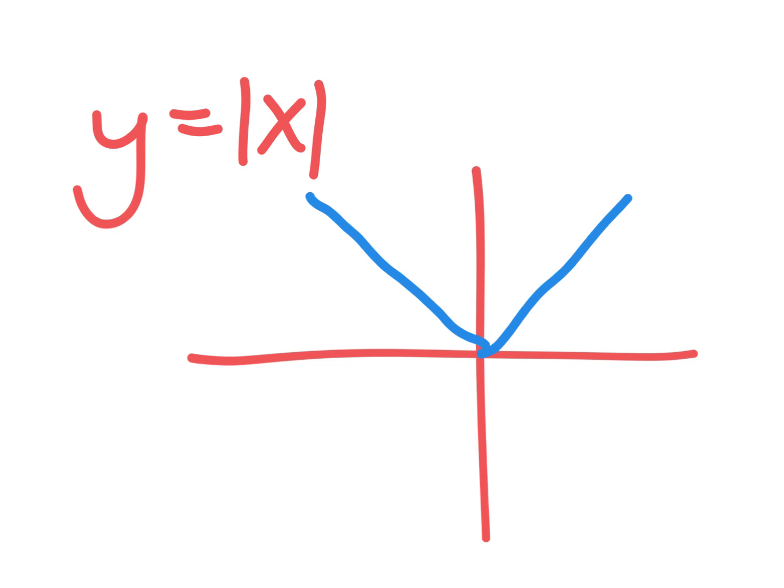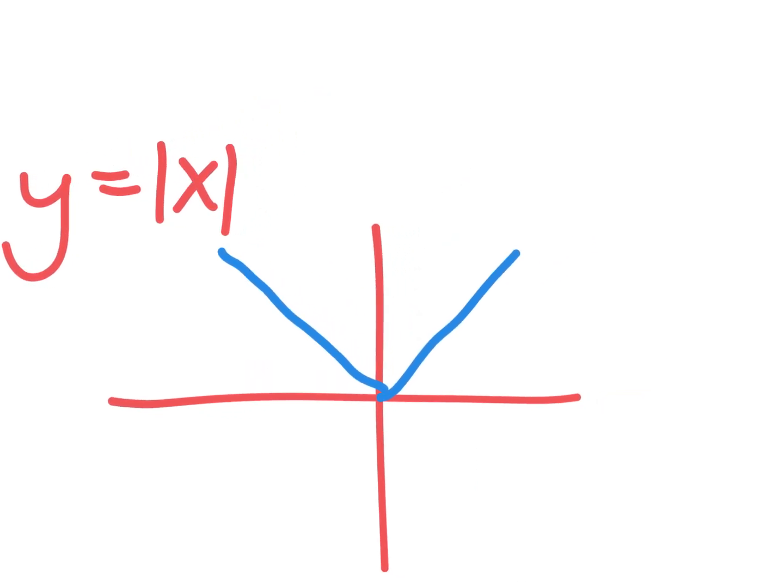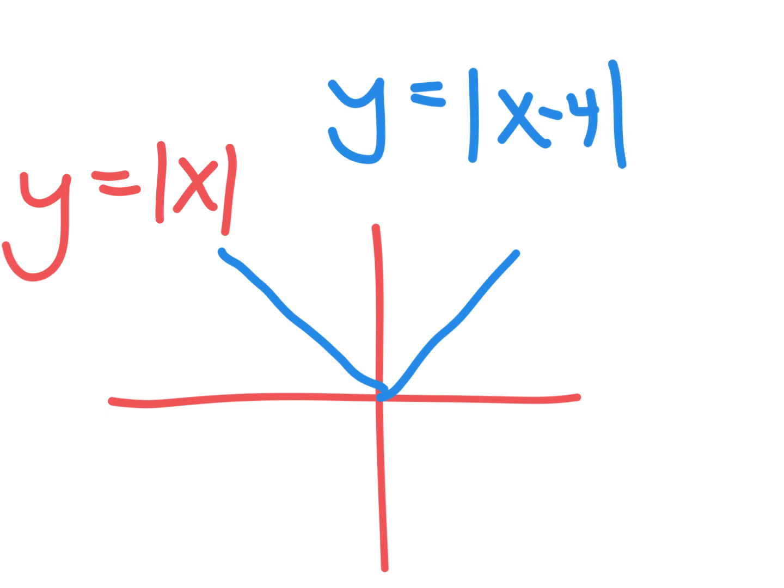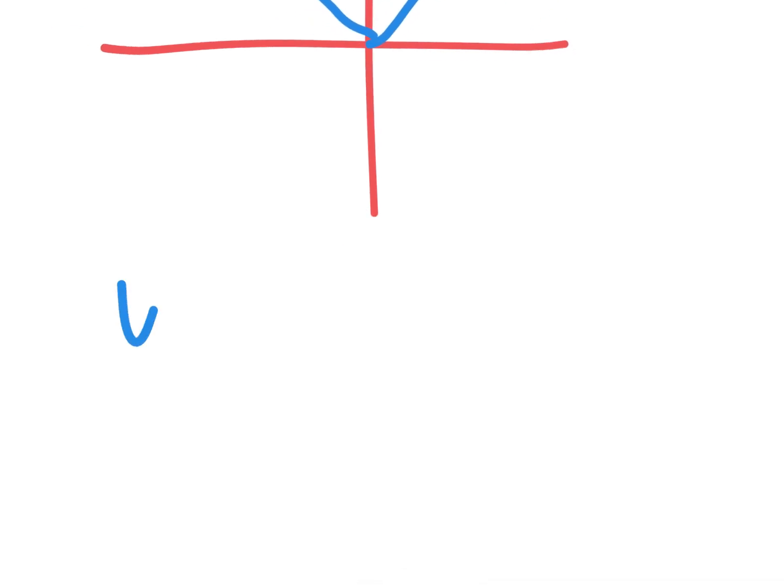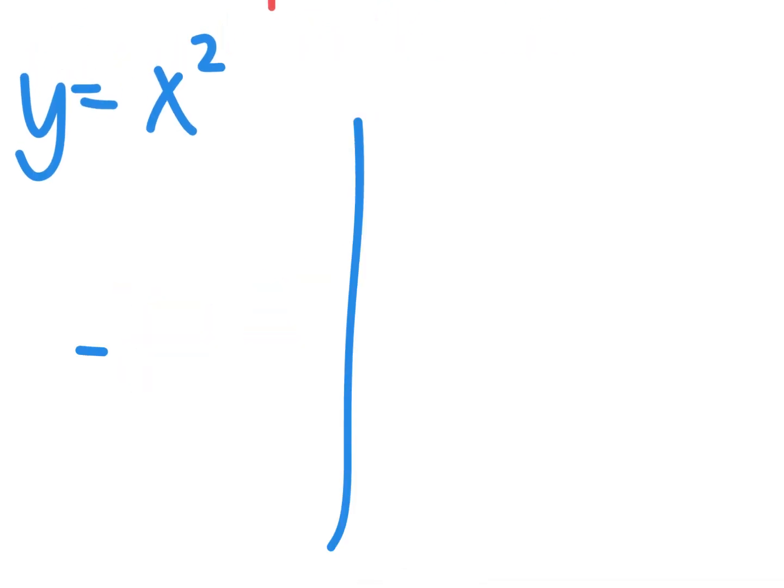Why would you have to know that? Well, because if I tell you later that it got moved like this, you could say, oh, it moved 4 to the right. But what is it? You'd have to know it's a V shape that got moved 4 to the right. All right, so you got to know what they kind of look like. That's one of them. Here's another one, x squared. You should be like, oh yeah, that's this shape.